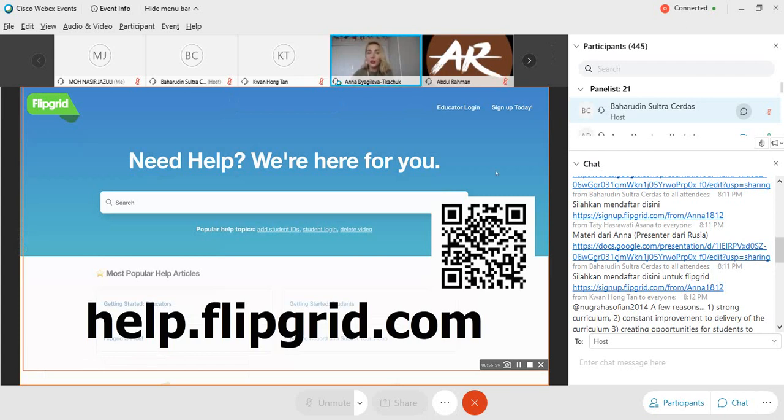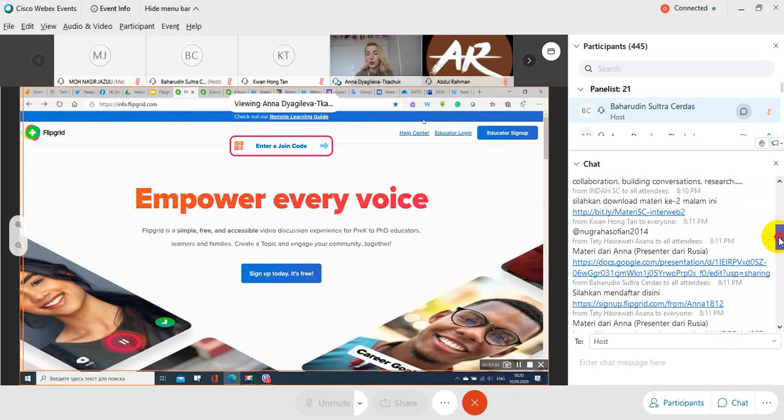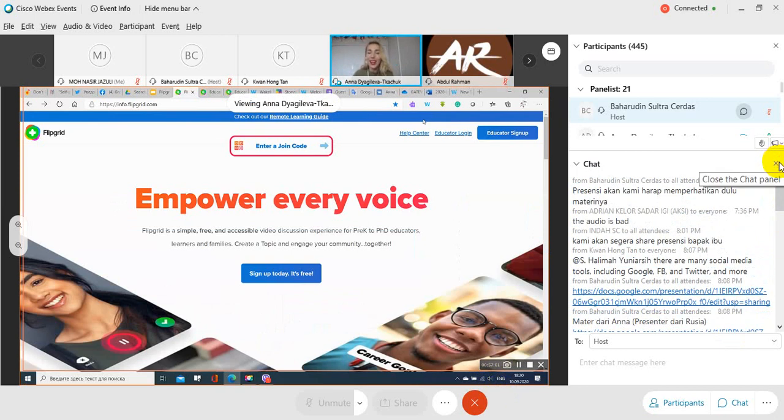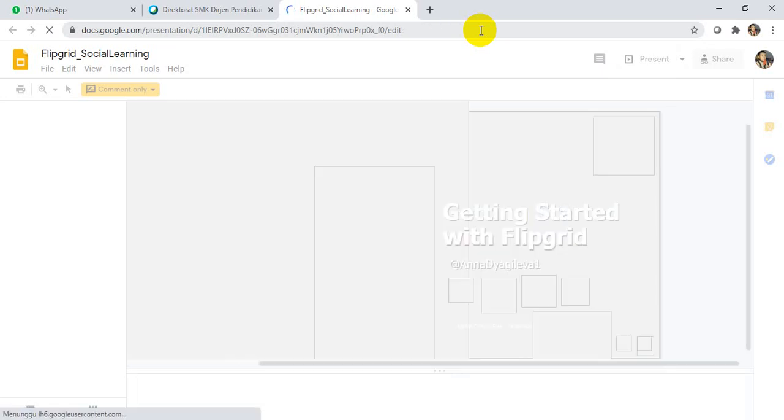And here is the main page of Flipgrid. Flipgrid.com, you may use just this way to sign in. Your students can use, as I mentioned, Flipgrid on their computers or on their PCs or iPads, whatever works. So there's a remote learning guide, as I mentioned before, and on this homepage there are so many great resources, so you can scroll down, you can see their partners and these topics. For example, if your students are fans of Lego or something, Wonder Police or Nearpod. I love Nearpod. Or Vocabulary, this is an American platform as well. So you can find lots of great topics to not just create, but just copy and paste.